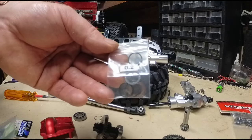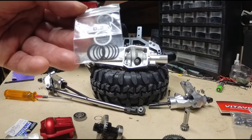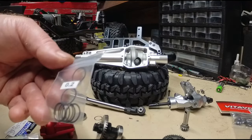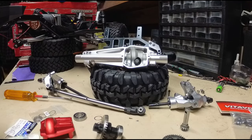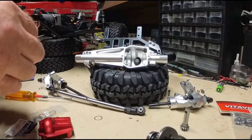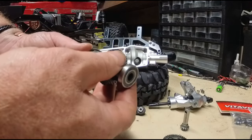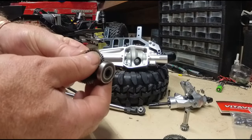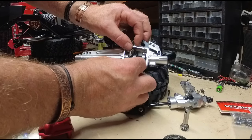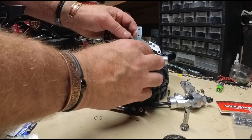We're going to use the 0.2mm shims because that's what the Arma ones are, but I have 0.1 and 0.3 as well. I'm not sure what people are suggesting — I think they're going with two total. I'll add one, test it, add another, test it, and see what happens. There's one added, so I've got two on this side now — it should add a little less movement. Let's see if this will fit — it still goes on.